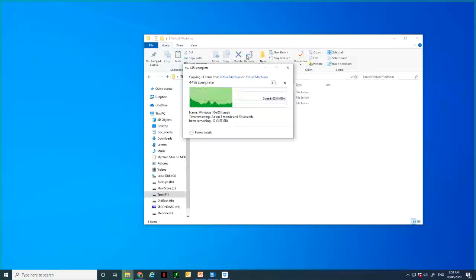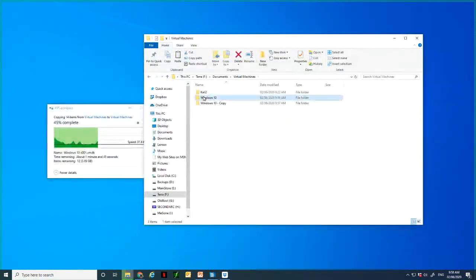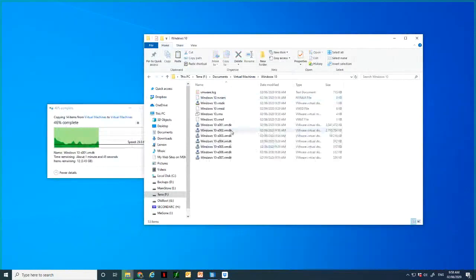Alright. So while that's copying, we can have a look in there. So there's your 7 virtual drive components, but you'll notice the first 2 have got a reasonable amount of volume, so 3.8 and 2.7 gig, and then it comes down to 89 and 512K.